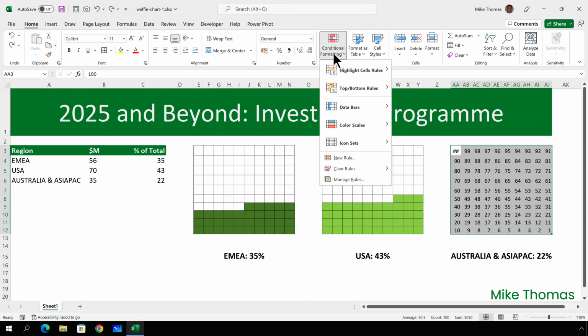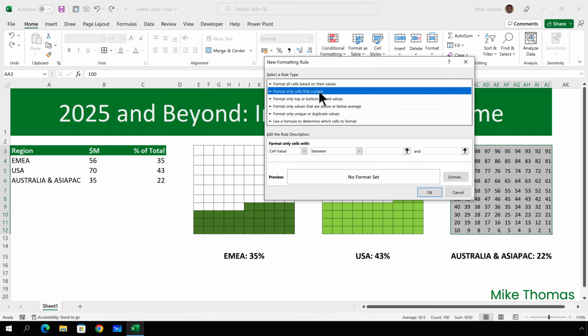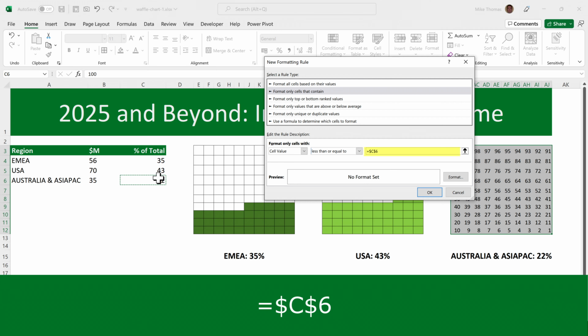So I'll click on Conditional Formatting and select New Rule. The rule type is Format only cells that contain, and the rule description is that the cell value has to be less than or equal to what's in C6. Now if I click on C6, it starts with an equal sign and makes C6 absolute.